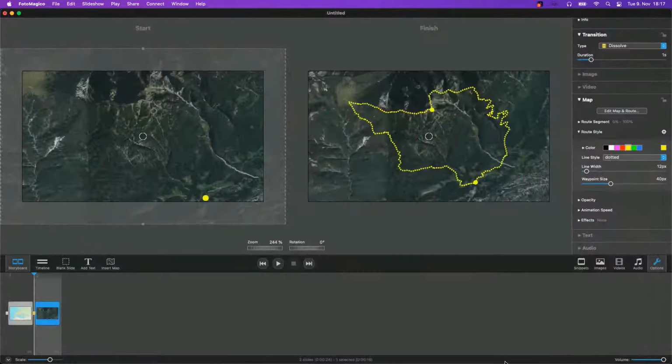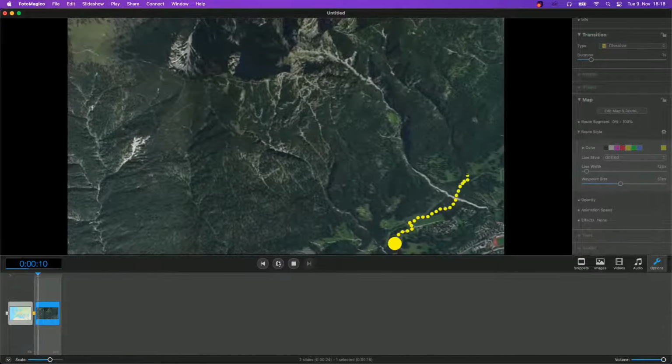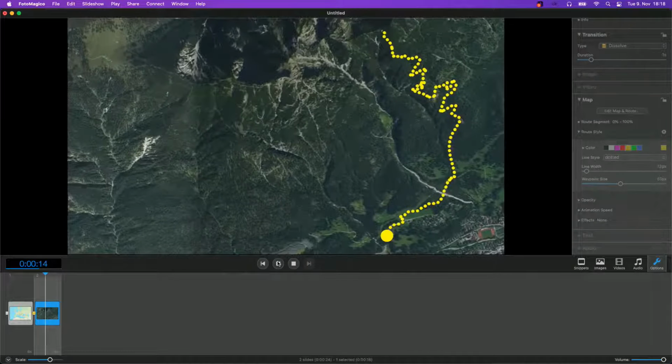Let's click on Apply again. So now you can see the start and the summit are marked with larger dots, and you can change the size of the waypoints again, and let's preview again. Okay, maybe that was a little bit large, but you get the idea. I like it. I like it.